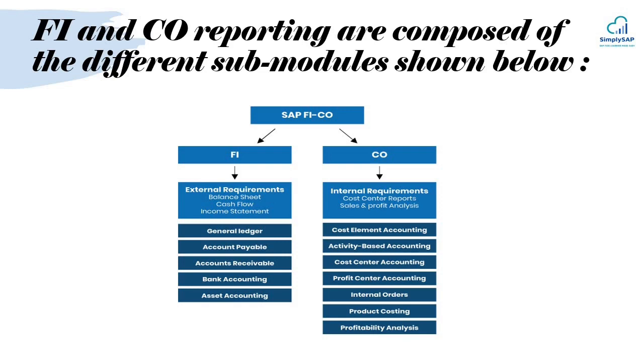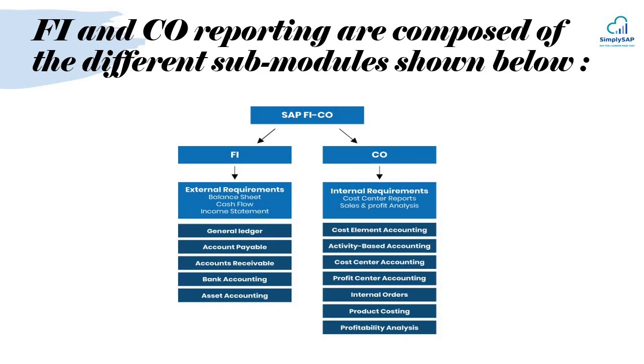Now what is the next submodule? We have the next submodule as bank accounting. Bank accounting captures all transactions with the bank. Bank reconciliation is done to reconcile all transactions recorded on bank statements, comparing them to transactions in the system. All SAP FI submodules are integrated and transactions are updated in real time, which means accurate financial statements can be extracted from the system at any time. I hope I have made this clear in an easy way of explanation.